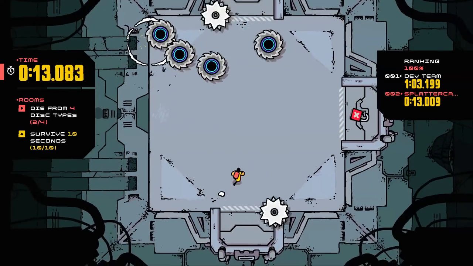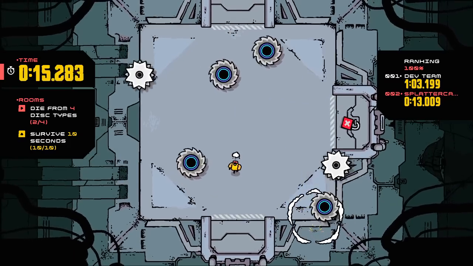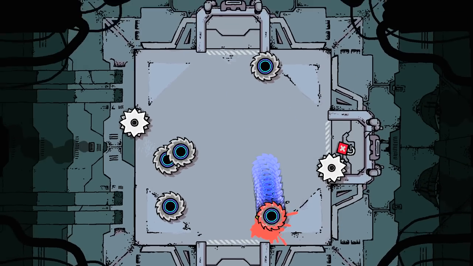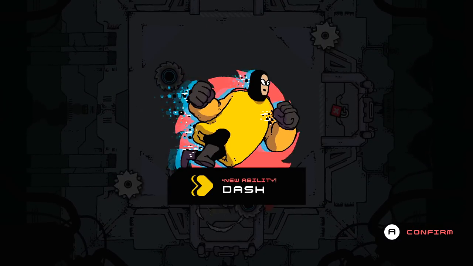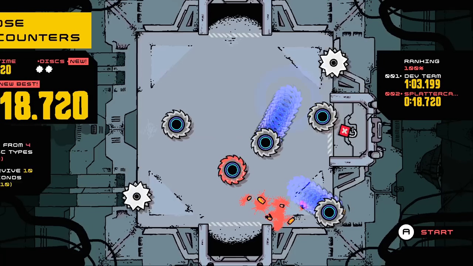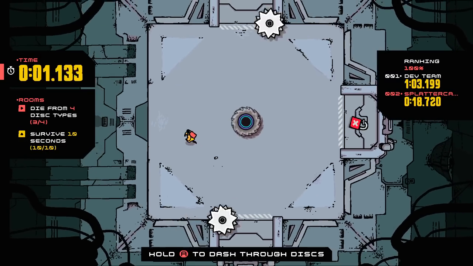All right, so we got four discs coming now. I almost ran into that one over there. Almost. I wonder if they kill you when they're not spun up. Well, they definitely kill you while they're spun up. I walked right into it. Apparently, we've got a new scientific ability, the ability to dash. So I can press A to dash through a disc. Well, that's kind of nice.